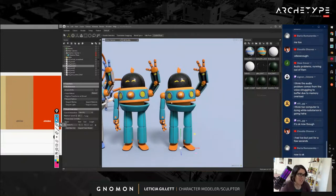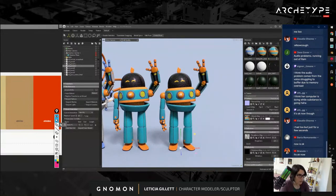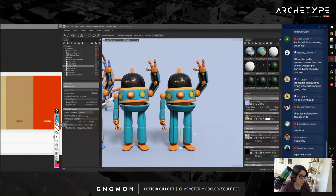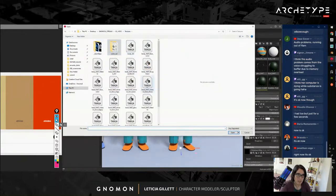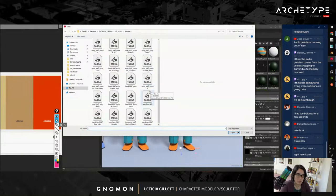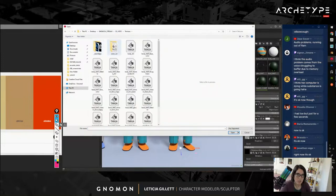All right, good. So I have my robot here, but I want to do a color pass, right? So I'm going to get my textures and I'm going to duplicate so I can apply new textures. And this guy's going to be the hospital material. And now let's just change the colors and see what happens. Cool. So I'm going to go to my textures and get the hospital. Where is it? I think I put it in the substance folder. No. Textures. Color var.